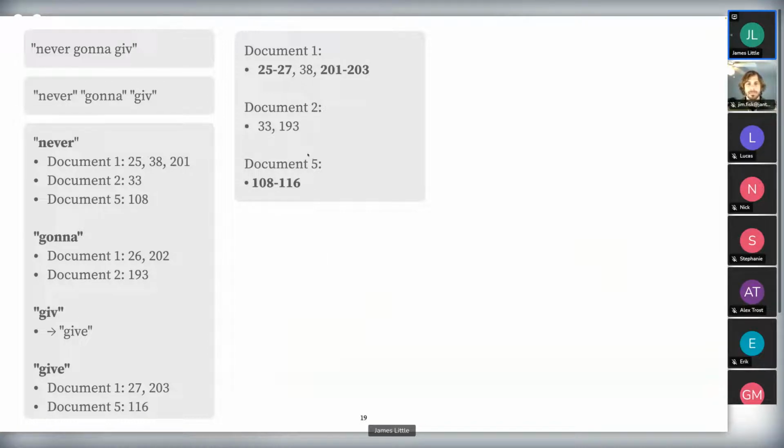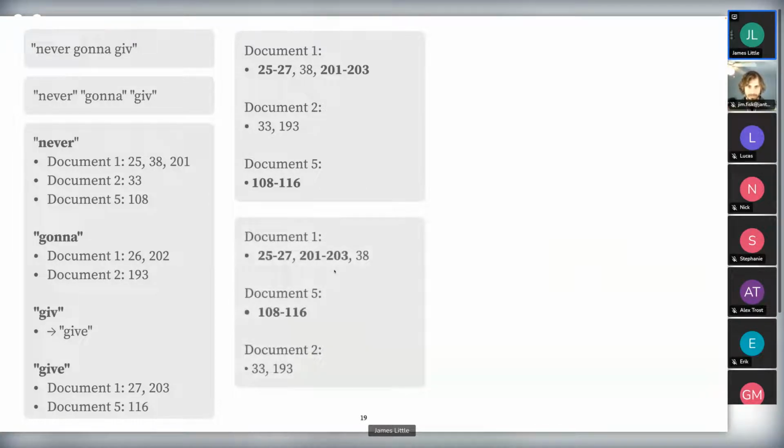Document 2 seems to not really have many relevant results. We can just include these two words. And now we can look through our documents and find the excerpts of text at these ranges. But before we do that, we'll want to sort so that these results are ordered in a way that the top ones are most relevant to the person searching. So Stork's algorithm assumes that any ranges are probably going to be more important than any singular words on their own. So we put the ranges first, and we put documents with more ranges ahead of documents with fewer ranges.